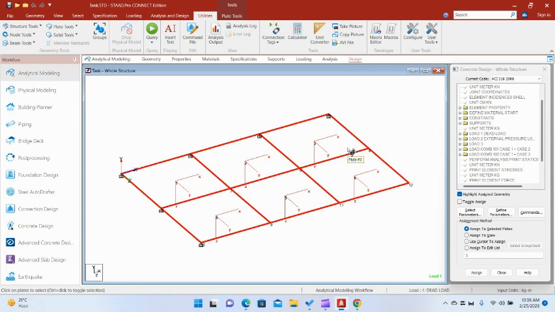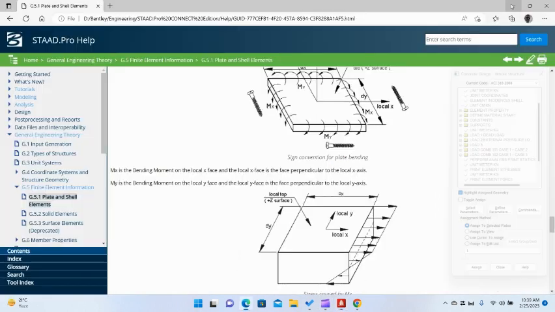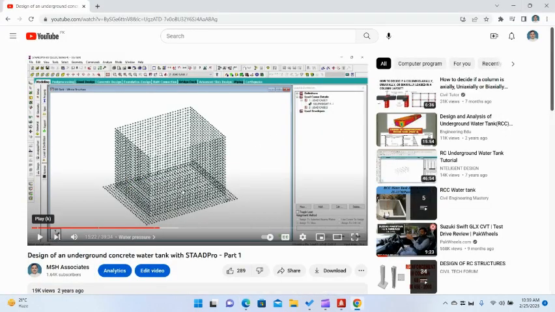But the other way is that you can select an element, and since you know these stresses, the shear forces, the bending moment, everything is known. So you can develop your own equations from your basic knowledge of concrete design, and you can calculate the steel. So here are the two ways. Either you do it yourself, or you can use STAAD to design your slab or elements. So hopefully I have addressed all the problems over here.